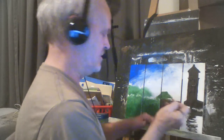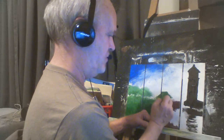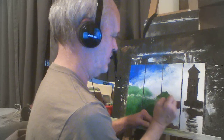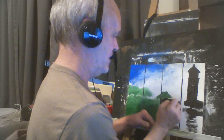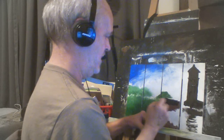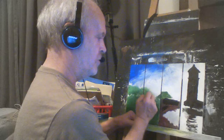Now, right over here, somewhere around in here, there's going to be a little covered bridge. So we're just going to put a beginning for the covered bridge right in here. It's not the finalized version. It'll gain its shape later on. We made a boo-boo there, but that's okay. We'll correct that later.